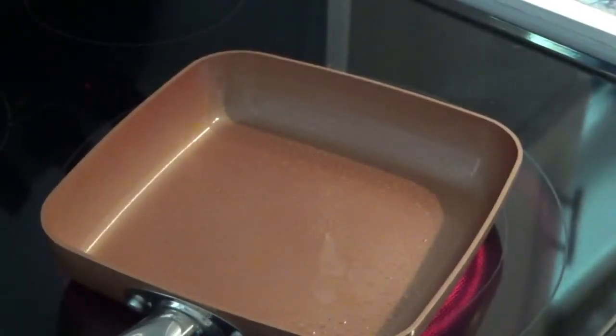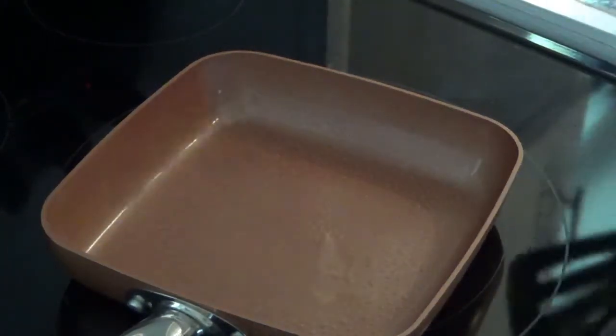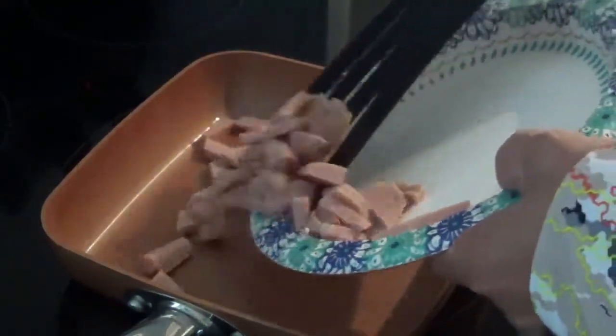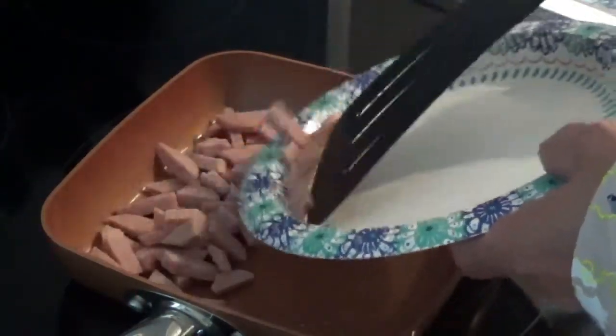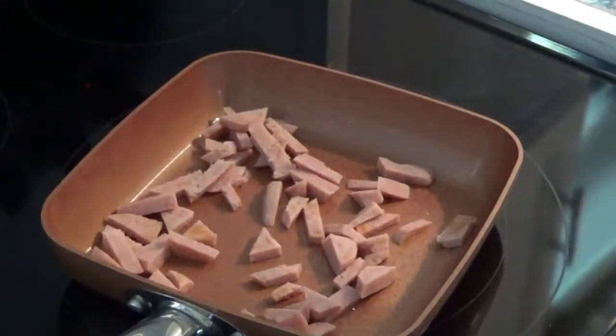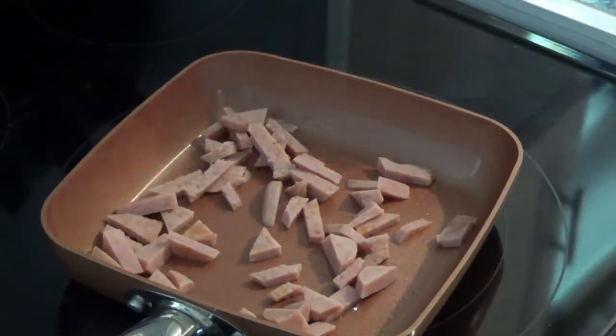Hello, I just wanted to show you this little thing I've been seeing on TV. They've had this little recipe for Spam, so I'm gonna use my 8-inch copper shell square pan here. I have some Spam left over from a meal the other day, so I'm gonna put it in. This is not gonna be exactly like you saw it on TV — pretty close, I guess.